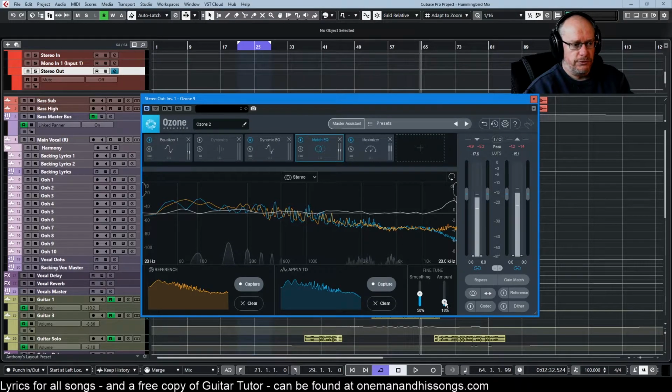And so the line that we have drawn here, I think this is the one. The more that you drag the amount curve up, so it's currently 16, it makes it more and more similar to the reference track. I think it started out at 10%, and I've just accentuated it a little bit. So it's bringing my track in line sonically with the master track that I'm trying to get to. So it seems like an easy win. Just make me sound like that, please.